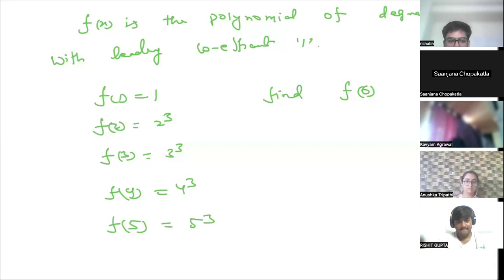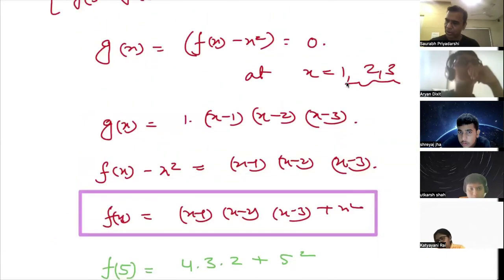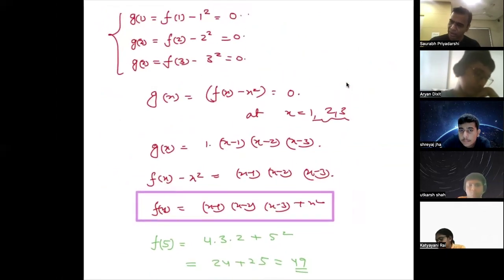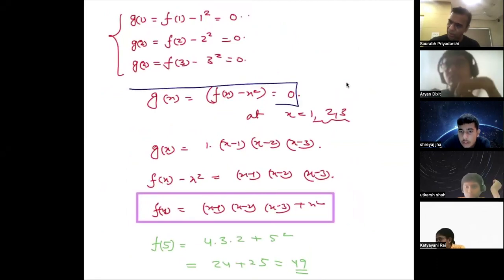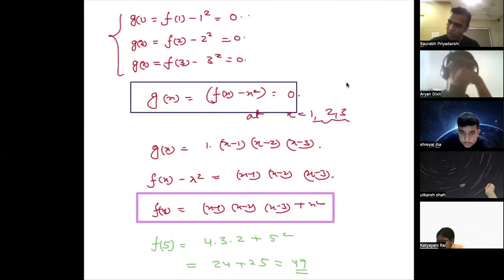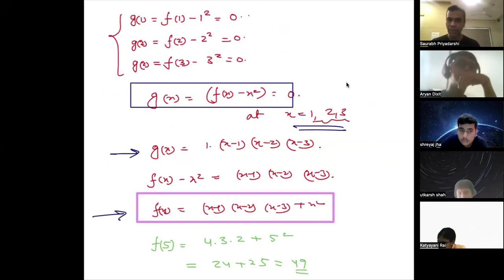Sanjana, you have not to solve 5 equations, right? See, we are not solving 5 equations, just we are writing that this is the function, right? Only you have to write down this function. When I'm able to write down this function, this will be 0 at 1, 2, and 3. Then you can frame this g(x) and now f(x) is formed. That's it. Very good, Utkarsh. Now only you have to form the equation.